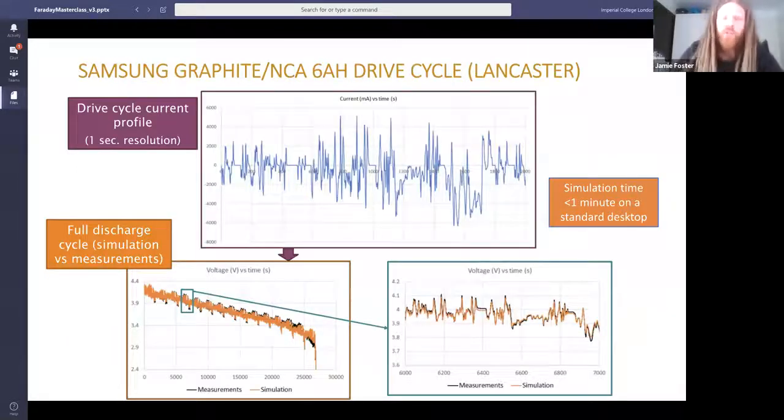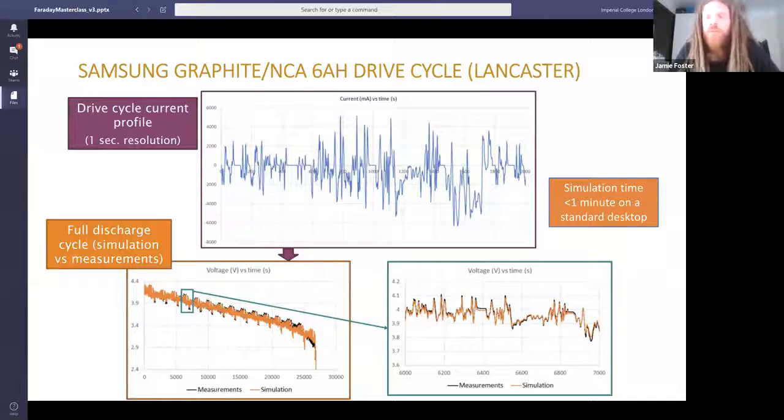Okay, so this is a result that Giles has already showed, so I shan't reiterate how good the agreement is here. What I do want to point out is the computational resource that's required to do a simulation like this. In the orange box on the right, you'll see an indicator of that. So this takes less than a minute on a standard desktop machine, which is a kind of machine that I imagine everyone has available.